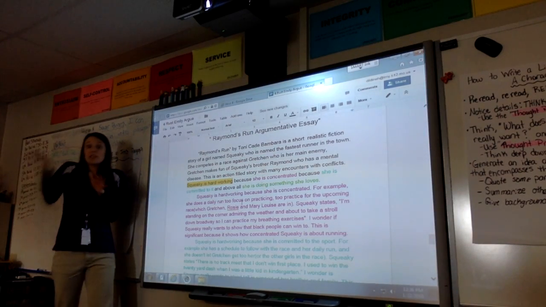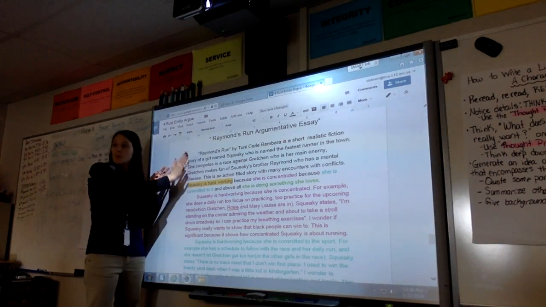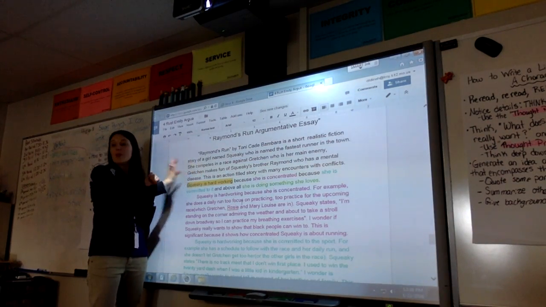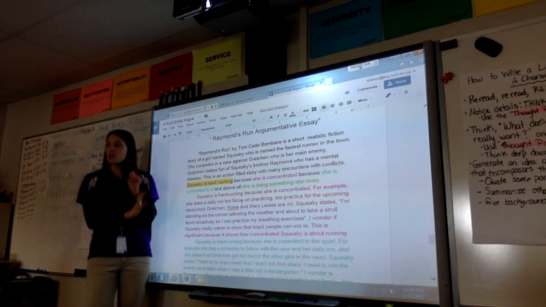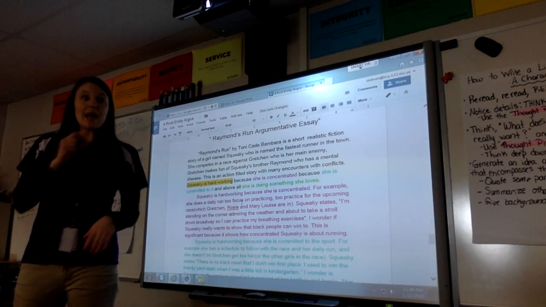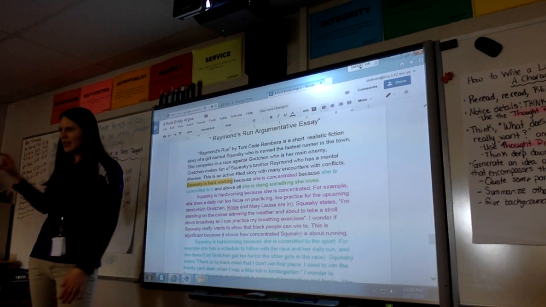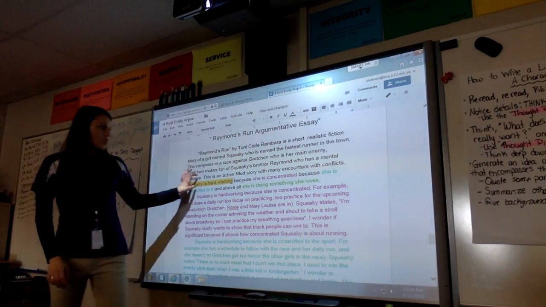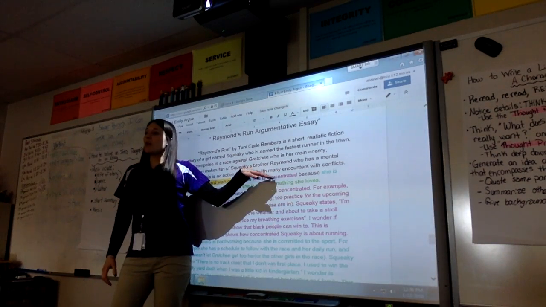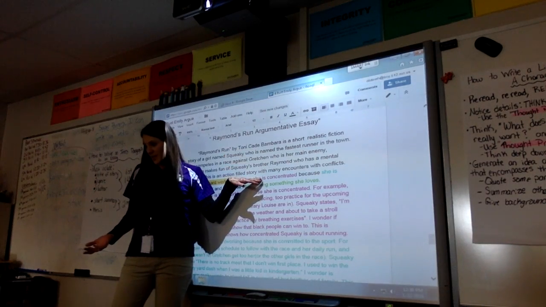So yes, you are going to take your mouse and click wherever your thesis statement is. You're going to put your cursor there, and you're going to add in some things to your introduction. The introduction should be more than just a thesis statement. Right now, you only have one sentence for your introduction paragraph. That's not a paragraph when it's just one sentence. So we're going to talk about how an introduction should have more than just the thesis statement.